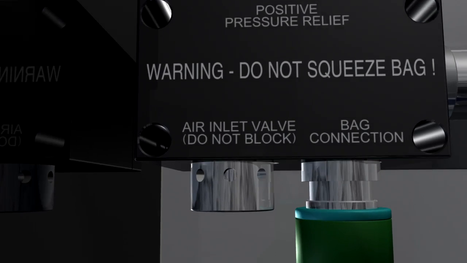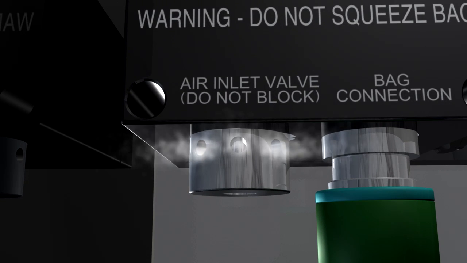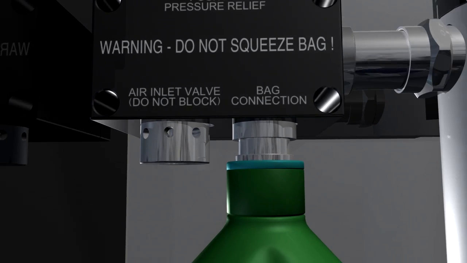Third, the air inlet valve allows room air to be drawn in whenever the supply of oxygen is less than the demand, as expressed by the patient's minute volume. We'll come back to this shortly.